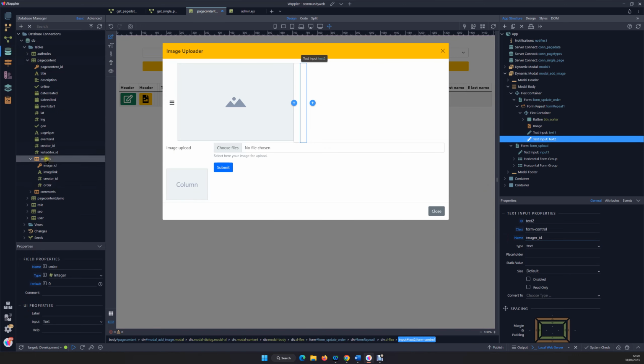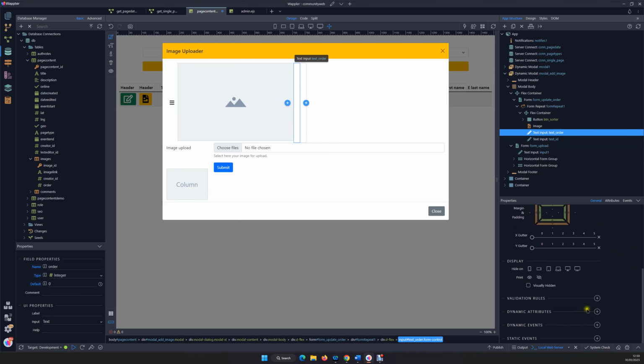Let's look in there. There's our images. Yes, image ID and order. A bit of a typo there. We would normally make these hidden fields, but just for the short term I would like to leave them visible, just so you can see exactly what's happening. What we need to do now is to set the values of those. I'm just giving those some recognizable IDs as well, and we need to populate those.